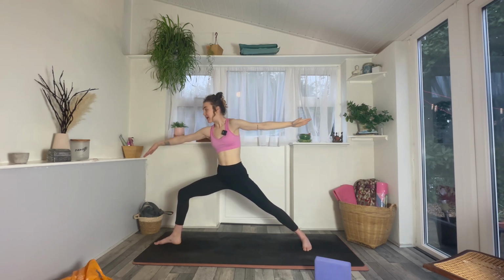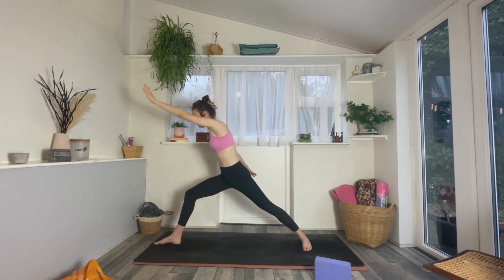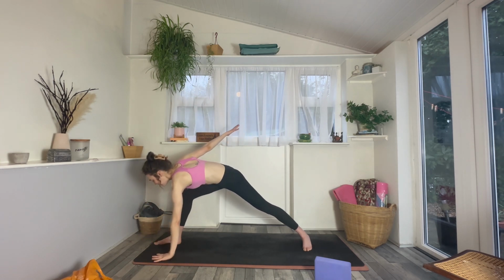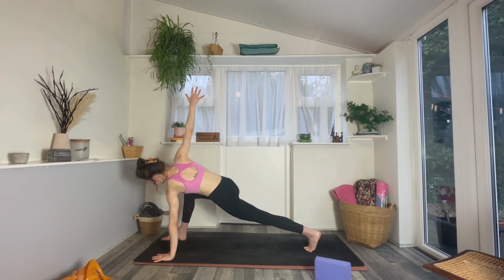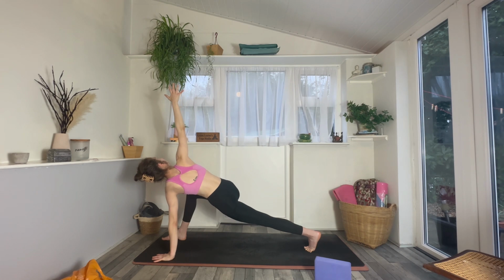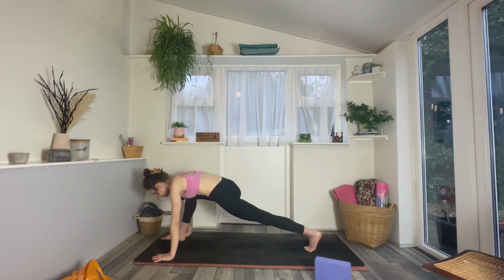Inhale, Warrior Two, bend the right knee, rise back up. And then as you exhale, we're going to cartwheel the left hand to the right big toe, right arm to the sky and lift the left heel up, coming into our easy twist. Once you're there, can you draw that right hip back? Can you gaze towards the left thumb? Pressing through the right foot, left hand. Let's take one more big breath in. And then exhale, right hand back to the mat.